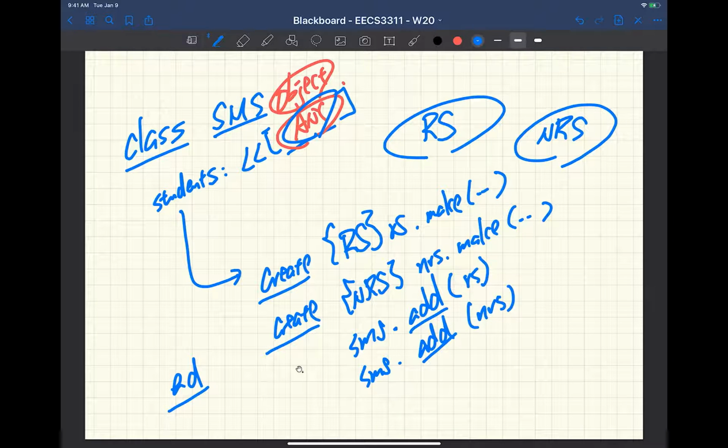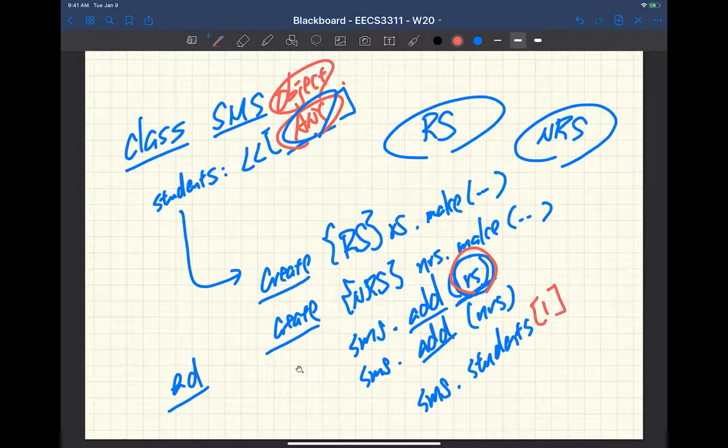So now what Alan said was a very fundamental question here. If I say SMS dot students, I know that what's stored in the very first position is a resident student, right? I want to go to position 1, and then of course I can try to say register.